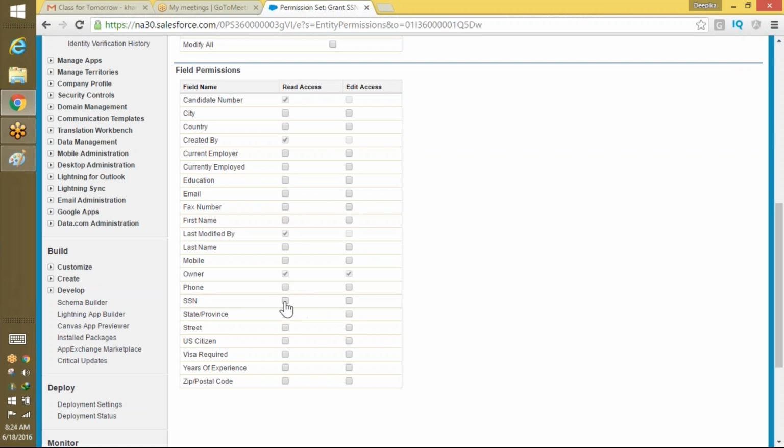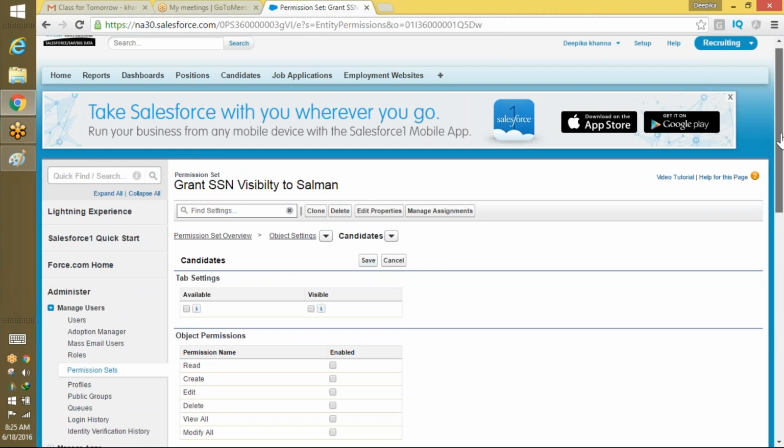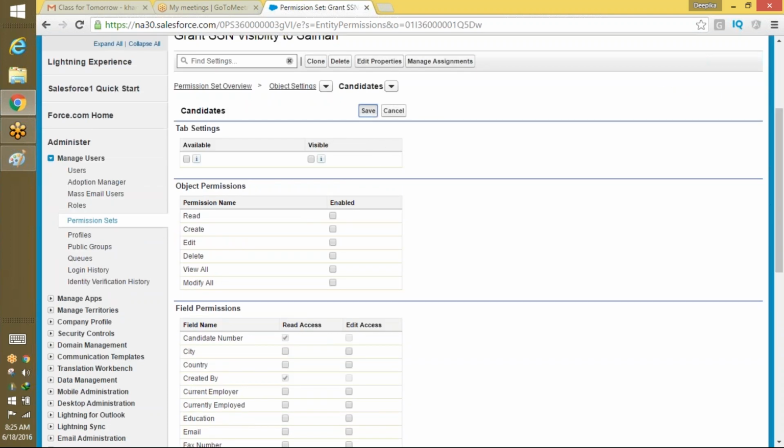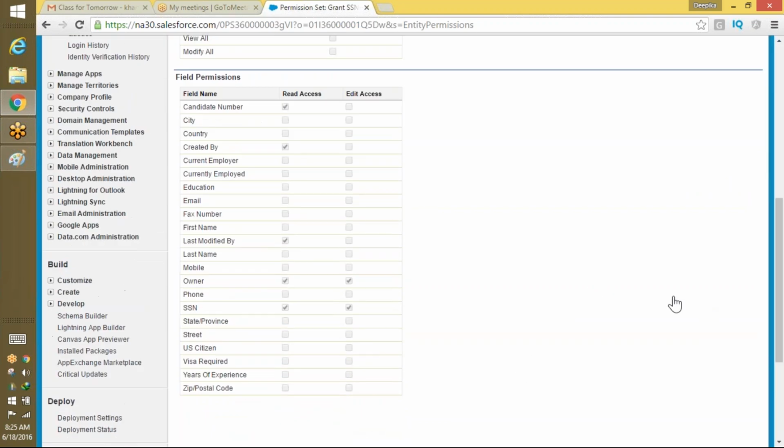so here the read access means he's only able to read it. Okay, if you're giving the edit access, it means you also will be able to edit. Okay, so it's the option in the profile, you have another checkbox, so that is a little different than this one. So in SSN right now he has the read as well as the edit access. Okay, so you are giving him both accesses. So in this permission set, I'm not changing anything, automatically what the profile has, he's going to get. But what I'm going to do here is, through the permission sets, I'm going to give him the read as well as edit access.